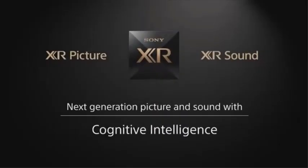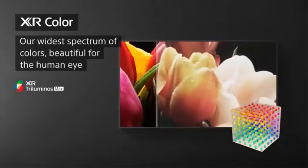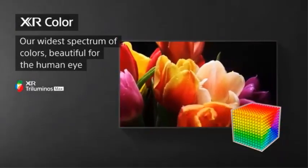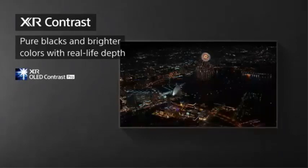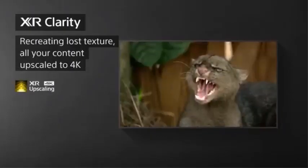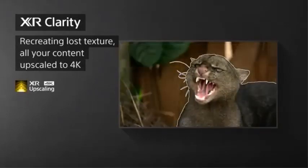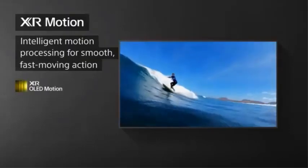It supports Dolby Vision HDR, which is more widely supported than Samsung's competing HDR10+ format, ensuring you'll enjoy the best HDR experience possible. It also supports more advanced audio formats than the S95B, like Dolby and DTS:X pass-through, so you don't have to worry about what audio formats are used on your favorite movies.